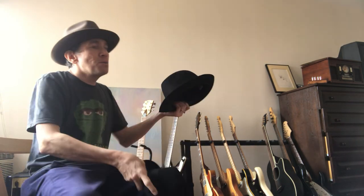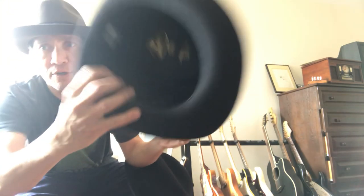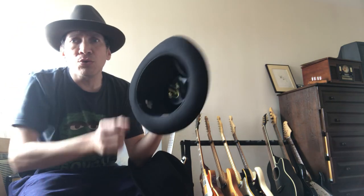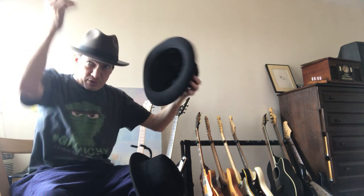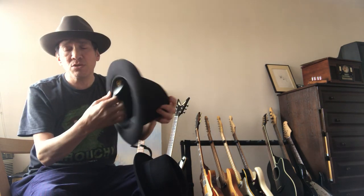Most of you guys know this, so guys who don't — here's the deal. There's a lining inside your hat. Everybody knows there's a silk liner in there. Those linings are generally very cheap, still like 10 bucks, and you can usually get them at any hat shop. This is the part that gets sweaty because your head touches here. If you're bald, you're going to make sweat up there. Around the perimeter of the hat, that's why you have a leather sweatband and a ribbon.